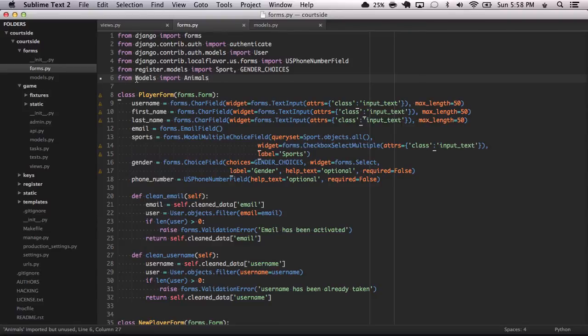An implicit relative import. It's implicitly saying it's the one that's next to me. Now, in Python 3, that is no longer allowed. What you have to do is do this. As it's saying, in this directory, the models file, import animals. And that is the difference between an implicit relative import and an explicit relative import. Or absolute imports, which are the actual path to the particular thing that you want to import. So, for example, as you can see here, these are absolute imports. From the registry module, import models, and import these two different things. So that's a slight nuance that you need to keep an eye out for.